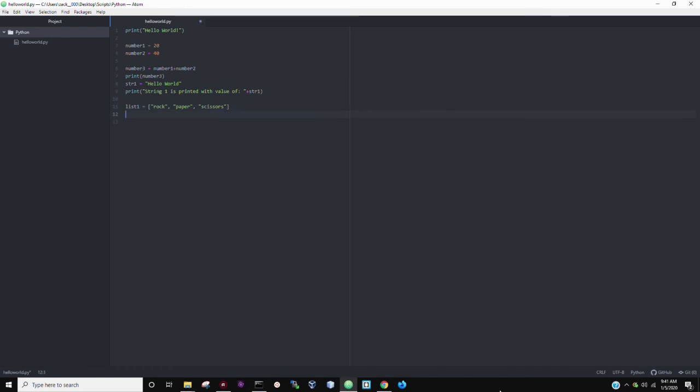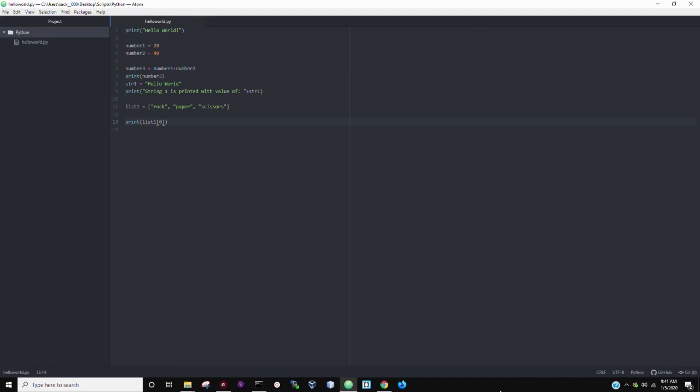Now to access this list, we will have to go print and then list 1, and a list, you access it by open bracket and close bracket, and you use a number to access a specific place in the list. So 0, it always starts at 0. It doesn't start at 1. That's just a common thing in programming languages, is that we start things at 0. So list 1, to access 0, that would be rock.